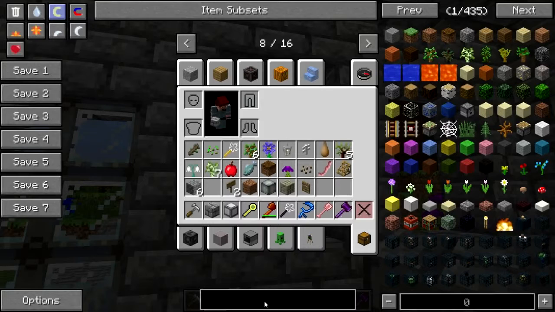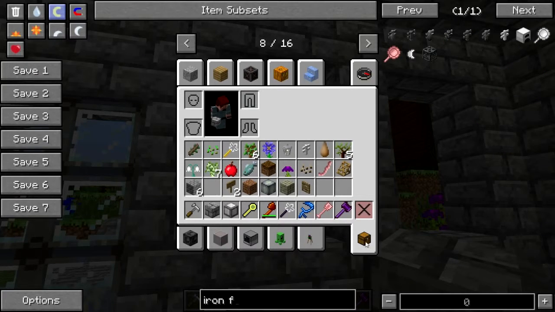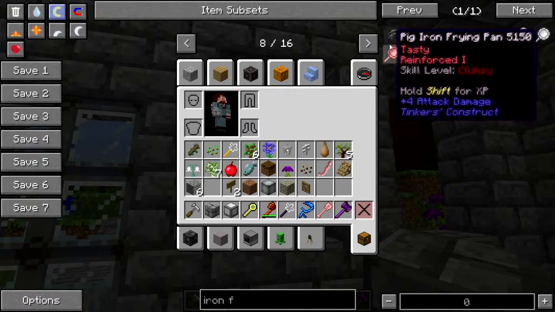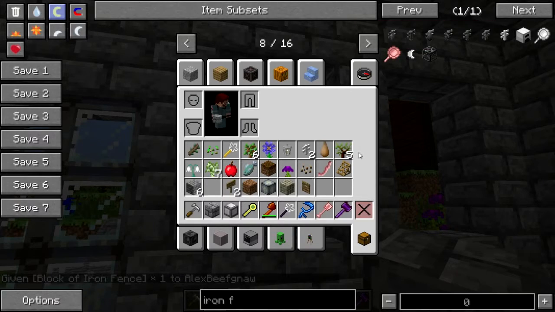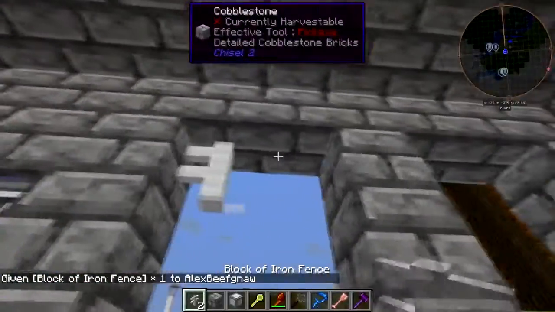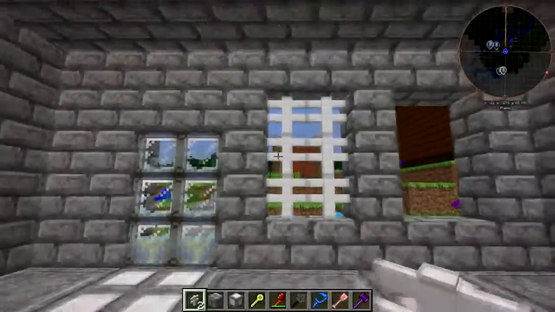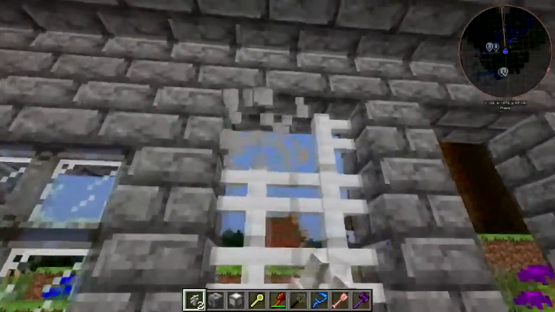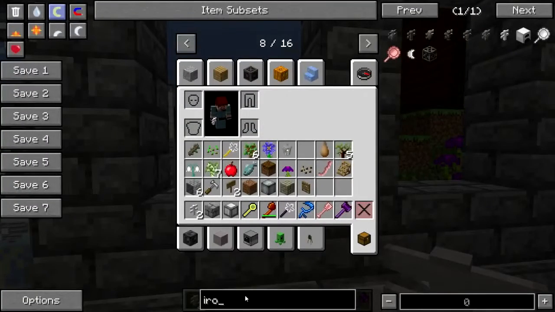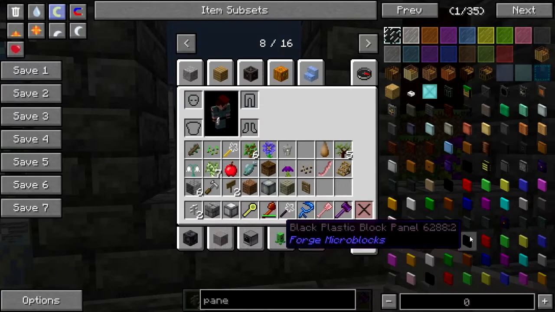Now, for the windows themselves, an iron fence, perhaps? I already have that. I'm not sure about that. I don't like it. I don't like it. It looks like a jail. So instead, let's get some glass of some sort.